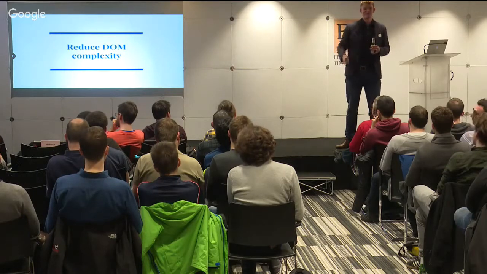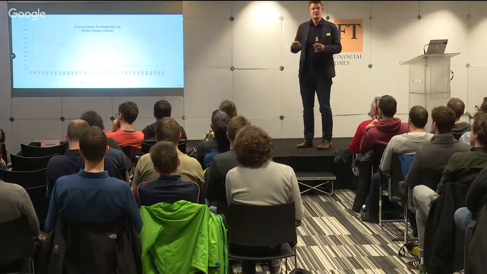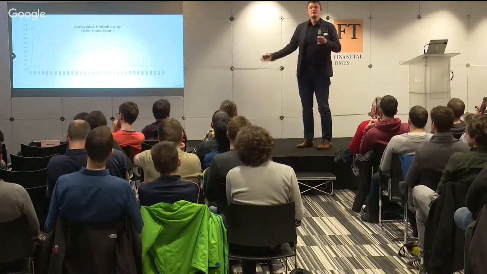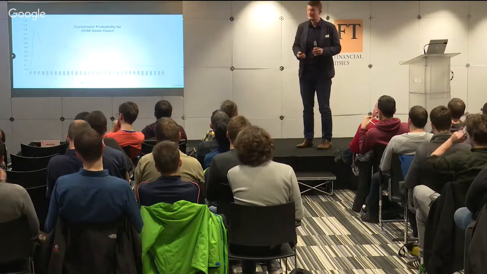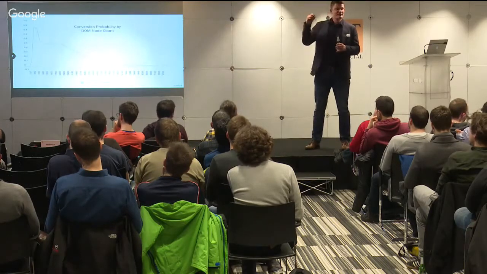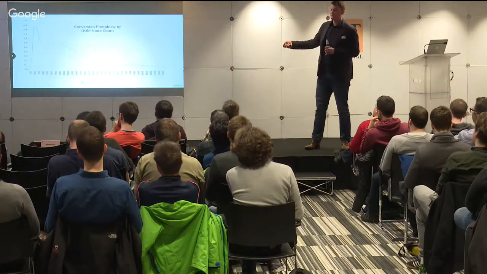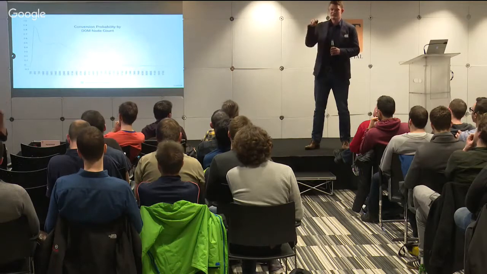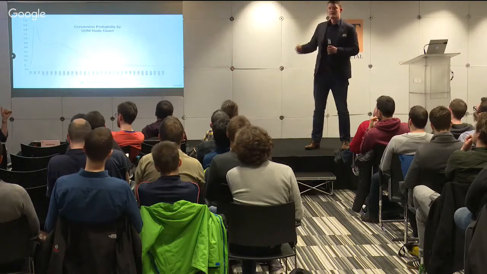1,400. Good number. Sosta did this thing with Pat Meenan from Web Page Test, and they machine learned data from all of their RUM content to see what the biggest contributing factors to conversion rate were. And DOM node count, or DOM complexity, was the biggest correlating factor with conversion. So the little spike up there is people who have really optimized conversion pages that just have a buy now or PayPal, click here. But then beyond about 2,000 DOM nodes, the conversion likelihood goes down.